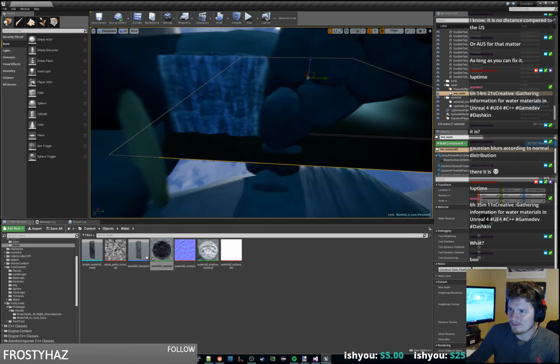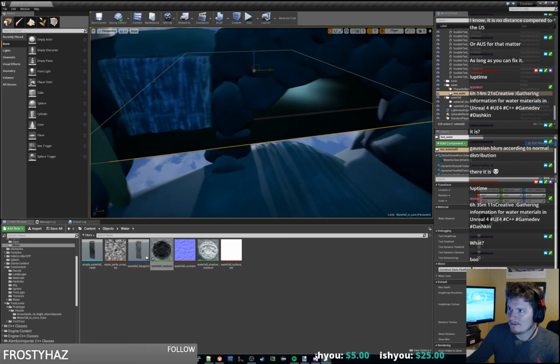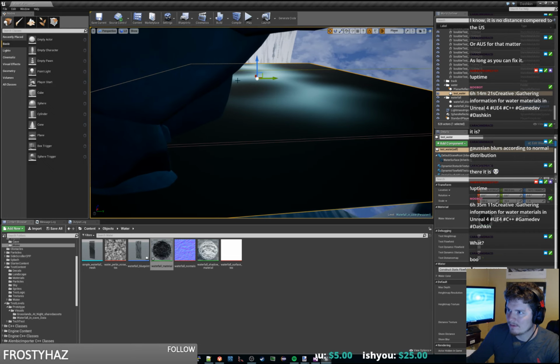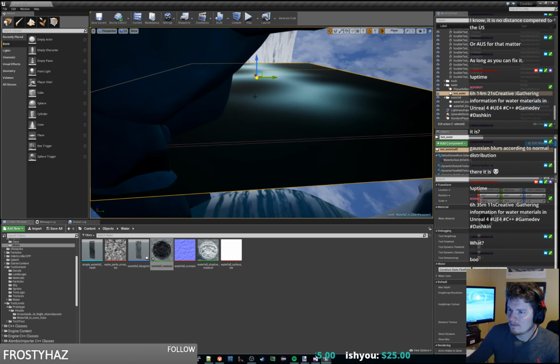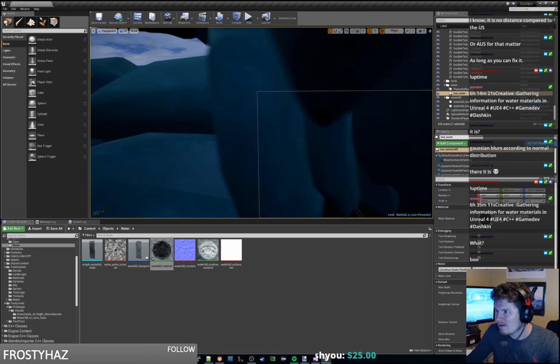Well, even that doesn't work. That's so stupid. It's toast. It doesn't work, does it? It's if it renders at all. That's so stupid.